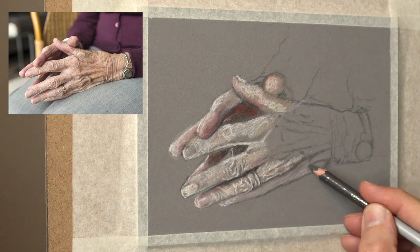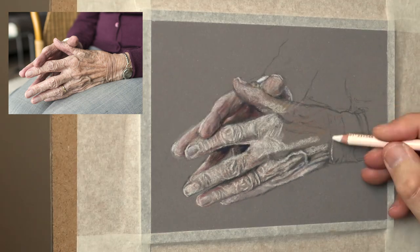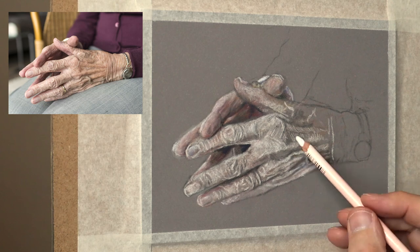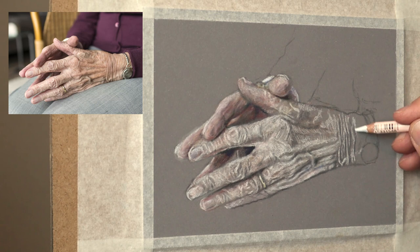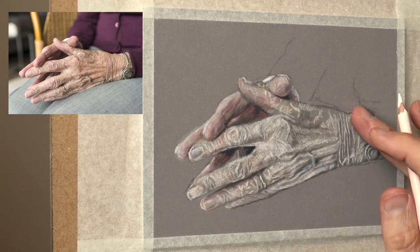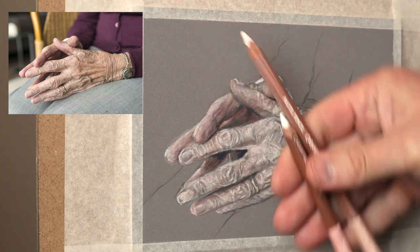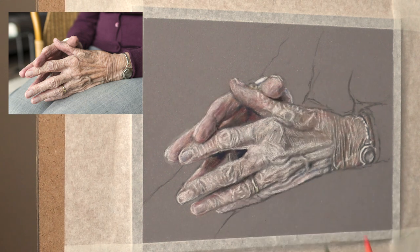Just speeding this up now so it gives me more time to discuss how I do the rich colours and the details. Just enjoy this part — relax, flow with it, and just let it come together naturally without forcing it too much. These two pencils are the pink mix and the white from the Caran d'Ache range, and these are colours I've already used in the previous underdrawing so I'll be using a combination of the two.